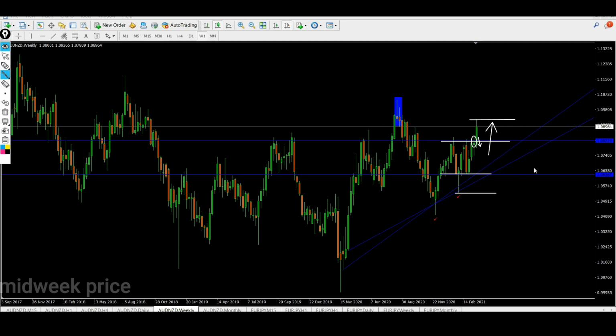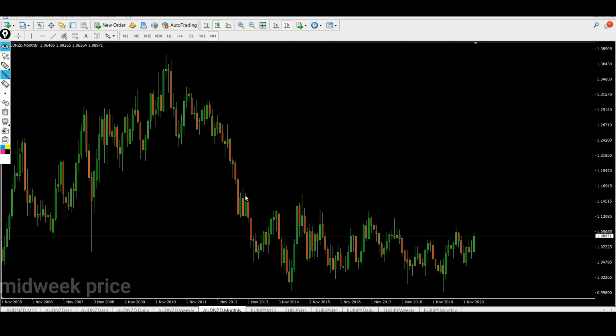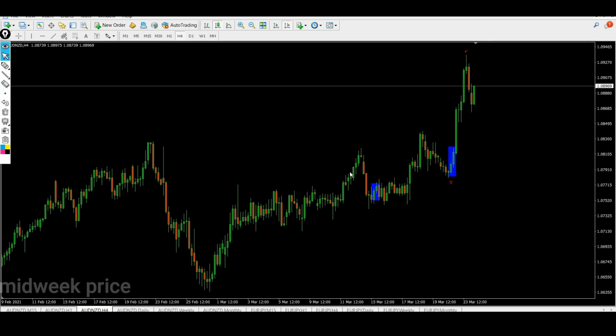Okay, at this point, what we want to be looking for is, let me take you over to the monthly chart. Now, this trend line we were talking about from this pivot to this pivot, we want to see the lower time frames grunge through this trend line level with compact price action. Now, let me show you what that looks like. So we'll go over to the 4-hour chart. Okay, so what we want to see is for price to grunge through that trend line level on the monthly chart like this with compact price action.